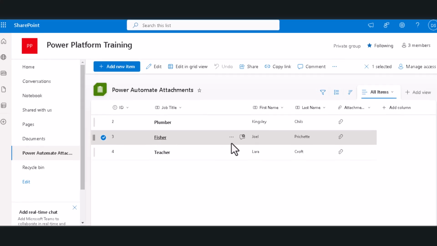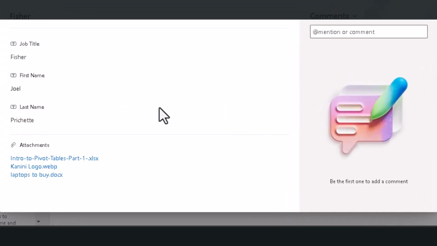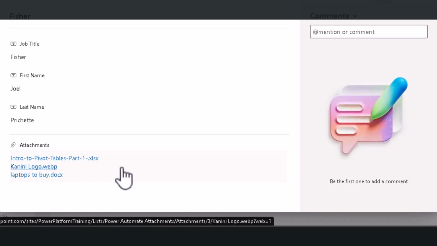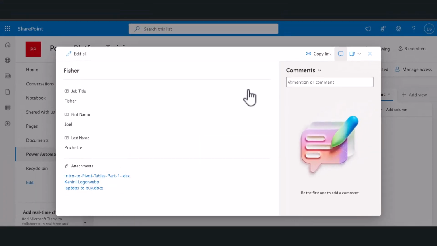As you can see in the Fisher here, when we open, he's got a job title Fisher, first name Joe, last name Pritchett, attachments, intro to pivot table, it's an Excel file, it's a picture, and it's a Word file. We're going to learn how to retrieve these using Flow.